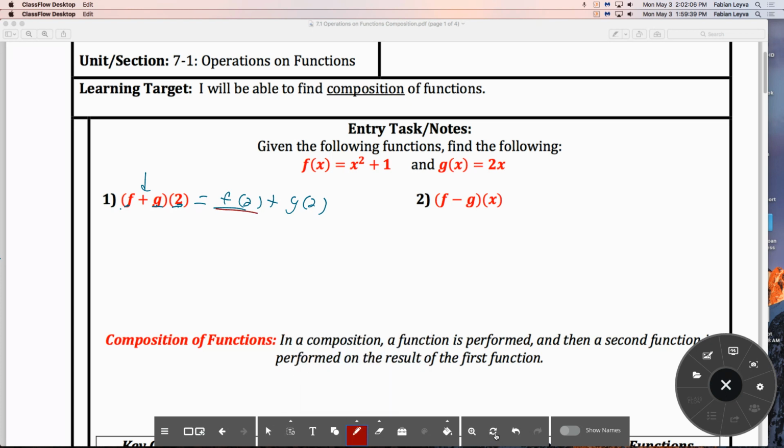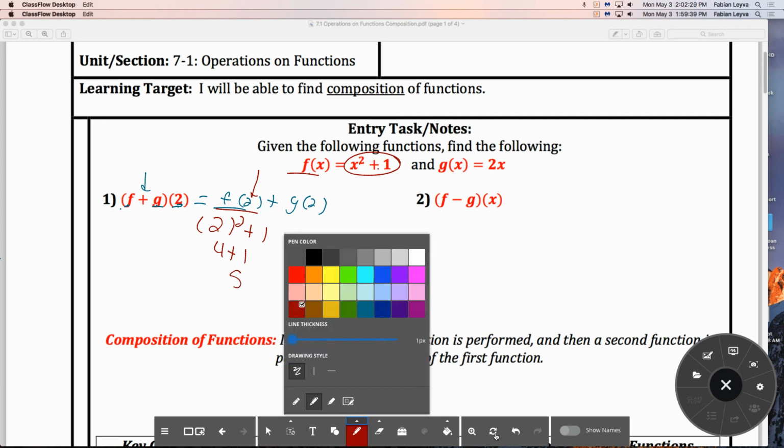So let's find what f of 2 is. Here is my f function, here's my equation. I know that f of x is equal to x squared plus 1. That means that I can rewrite my function, but everywhere there's x's, I leave the parentheses, so that way I can input whatever I need to input, which in this situation is a 2. Now, I like to do one thing at a time, so I'm going to go ahead and simplify this one out. 2 squared is 4. When you add the 1, it equals 5. So I have found f of 2.